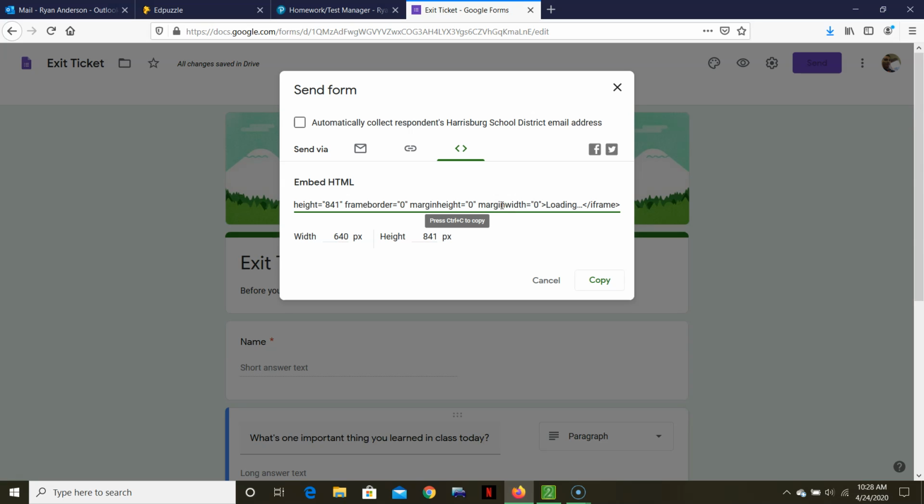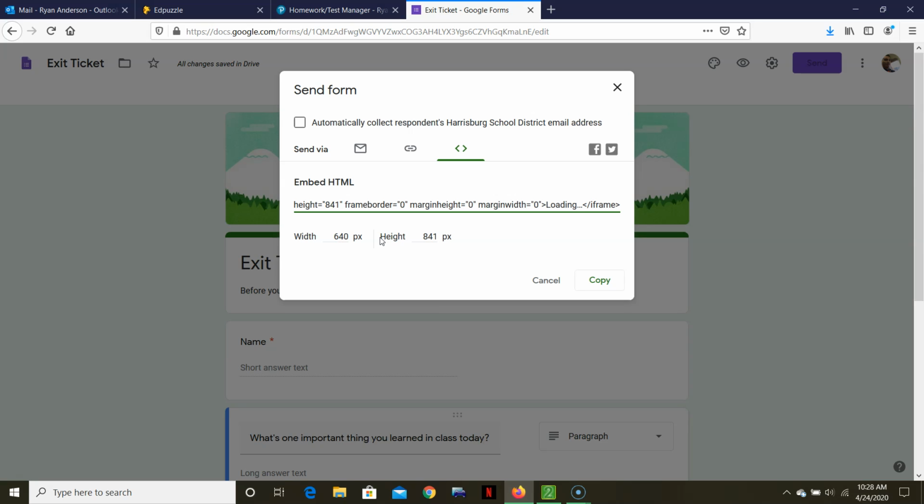So you would copy that code and paste it into the code of your website, and you can change the sizing depending on how big you want the box to be. But you can actually embed the form directly into your website. So anyone who visits your website will be able to see that form immediately.